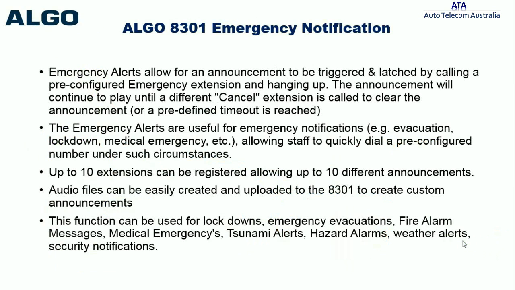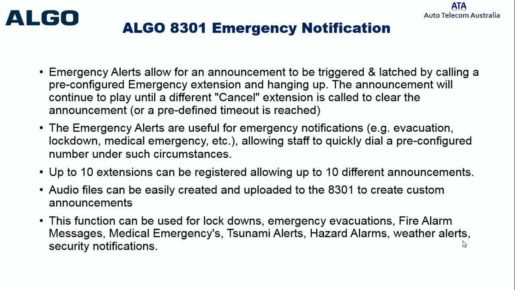Then we're heading on to another one of the advanced features, the emergency notification. The emergency notification allows for an announcement to be triggered and left playing, or latched as they call it, by dialing a pre-configured extension number. Now, again, this is separate from the paging extensions and the ringing extensions. This is another block of 10 registrations that you can use for emergency notification.